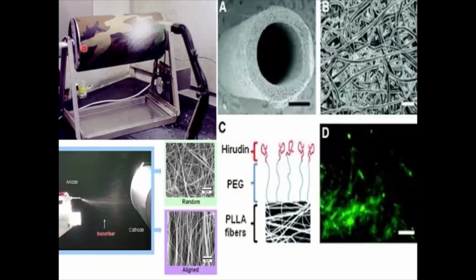Okay, even core-shell structures have been attempted using this, with two different syringes, core shell. This is the drum collector, wherein this is sprayed. The drum rotates, so the fiber is collected onto the drum. Depending on the collector, you can have either random fibers or aligned fibers, and you can optimize the distance, application of voltage or current, and also the concentration of the precursor solution to optimize the random or the aligned structure. So this is one of the recent results where they are able to get core shell for photoluminescence.